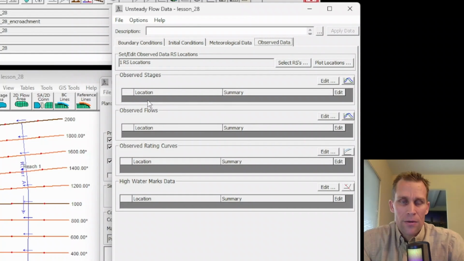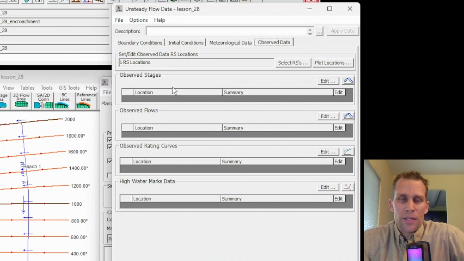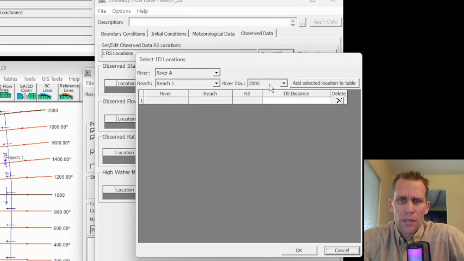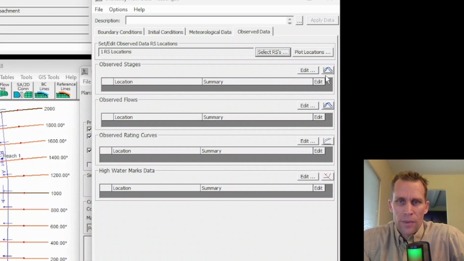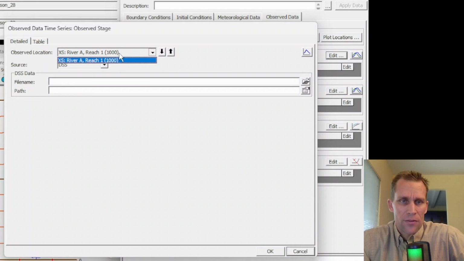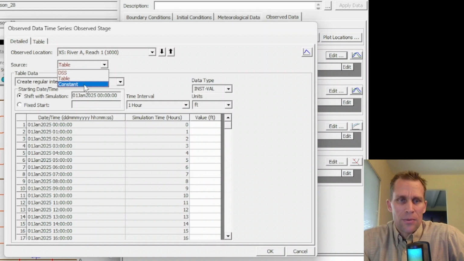So we'd have records for the different specific cross sections that we're trying to match the calculated water surface elevation or stage with the observed data. So to do that, we would select the river station. We'll say maybe 1,000, add it. So that's there. Okay. And then here we can edit river station 1,000. And then we would select our method, either DSS, table, or constant.